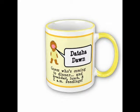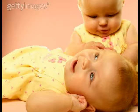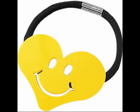The yellow wavelength is relatively long and essentially stimulating. In this case the stimulus is emotional, therefore yellow is the strongest color psychologically. The right yellow will lift our spirits and our self-esteem. It is the color of confidence and optimism. Too much of it, or the wrong tone in relation to other tones in a color scheme, can cause self-esteem to plummet, giving rise to fear and anxiety.